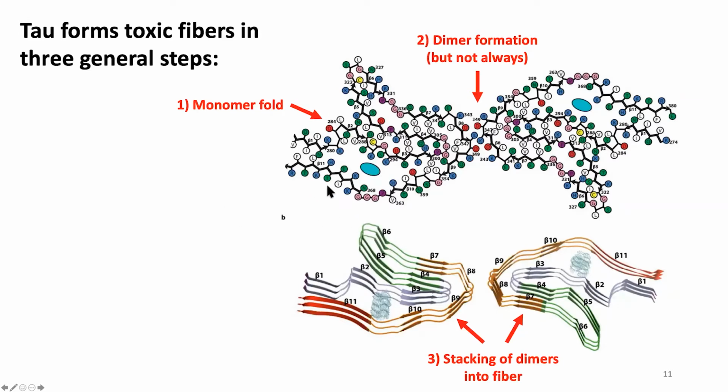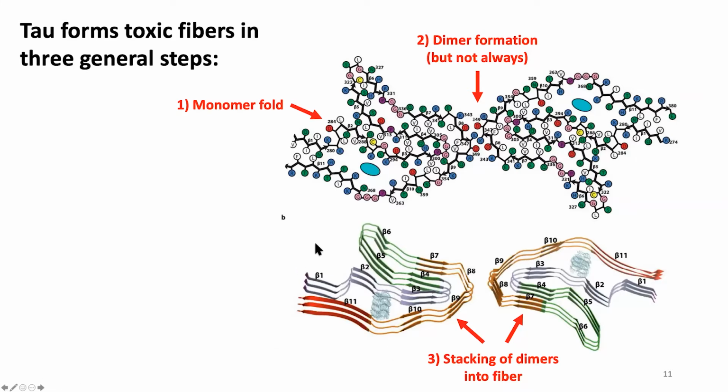This would be a diagram of the amino acid sequence of tau, and it can fold up into a structure where it interacts with itself. Then often these will form a dimer with another similarly folded protein. And then this pair of tau proteins will stack on top of each other, as you can see here, like different layers. This forms what's called a very, very stable cross beta structure, which is a hyperstable protein structure in our cells, and therefore can persist for a very long time and cause problems.